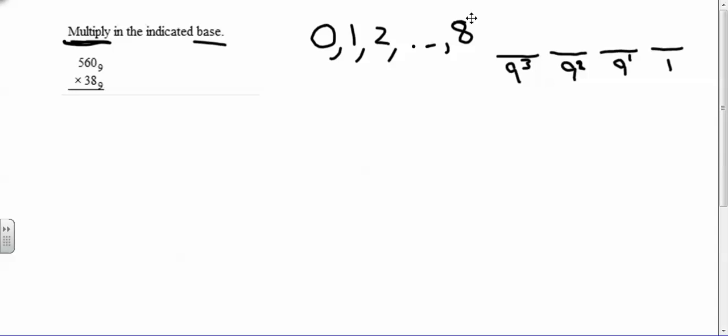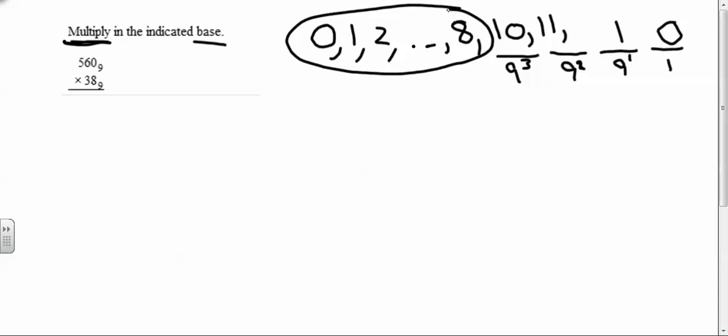And then if we wanted the number 9, what we would do is write one group of 9 and 0 1's. So after 8, we actually go 1, 0. And that's 9. That means one group of 9 and 0 1's. And then how we would write 10 is one group of 9 and 1 1. 9 plus 1 is how we would write 10 in base 10, and so on. The key thing is these are the basic digits or numerals. So in our specific problem here, we have to multiply through by 8 first.